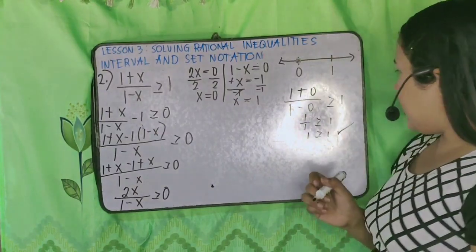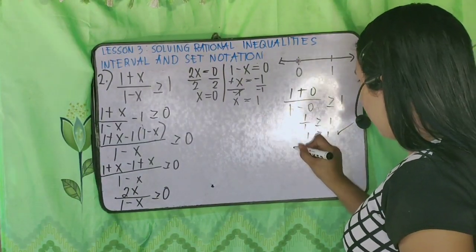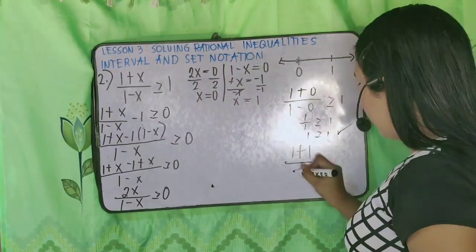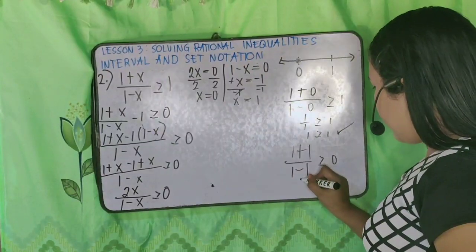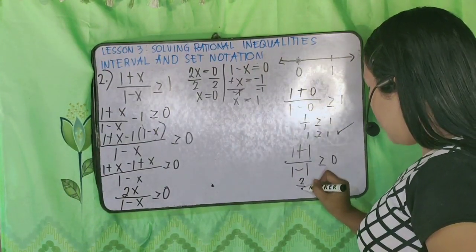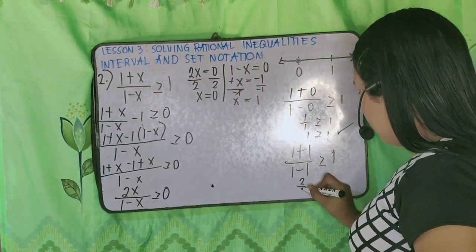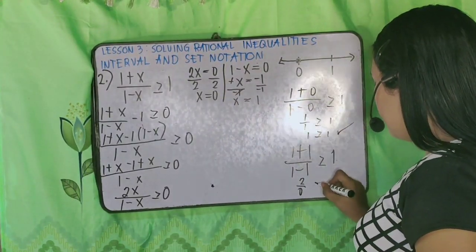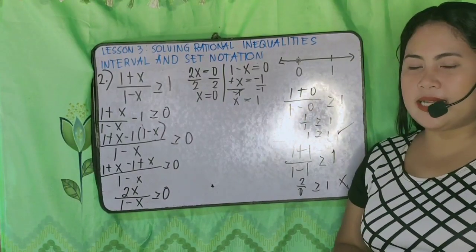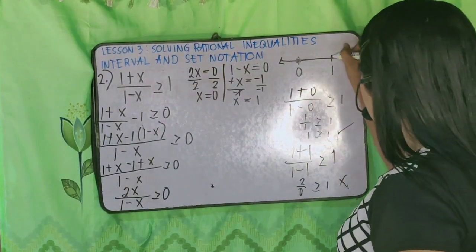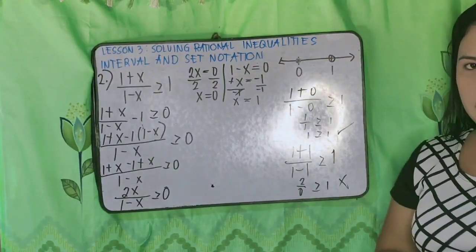Okay? So, gamitin naman natin is yung 1. Okay, so still original inequality. So, 1 plus 1 over 1 minus 1, greater than or equal to 1. So, 1 plus 1, 2. Then, 1 minus 1 rather. Okay? So, 1 minus 1, 0. Okay? So, undefined po to. So, of course, hindi siya kasama sa solution. So, ibig sabihin po, yung 1 is hollow circle. Hindi po siya naka-shade. Okay?